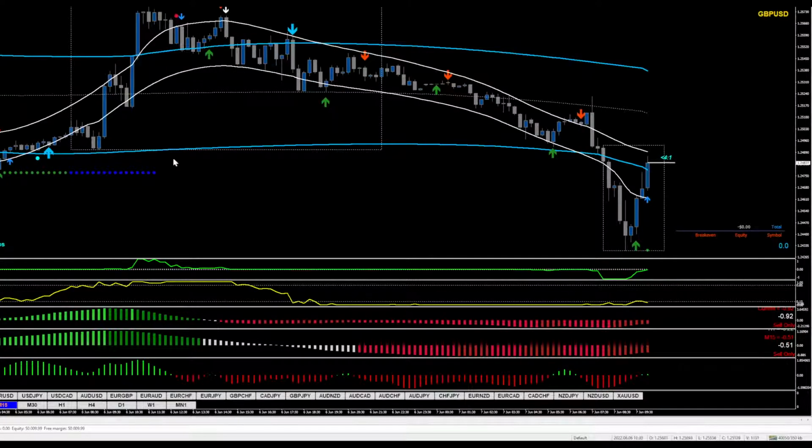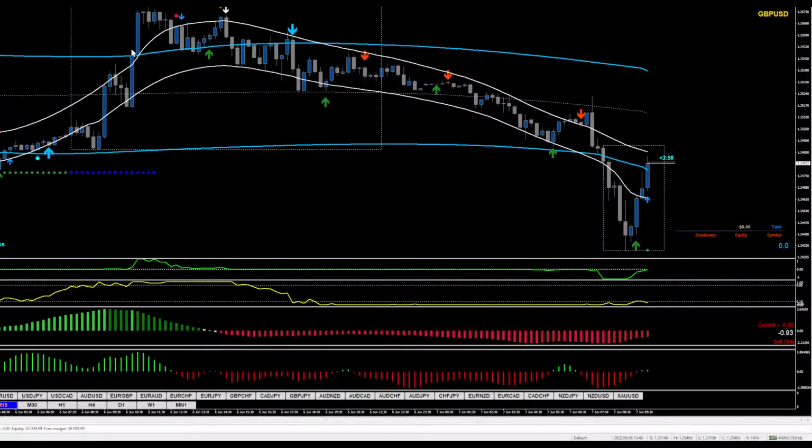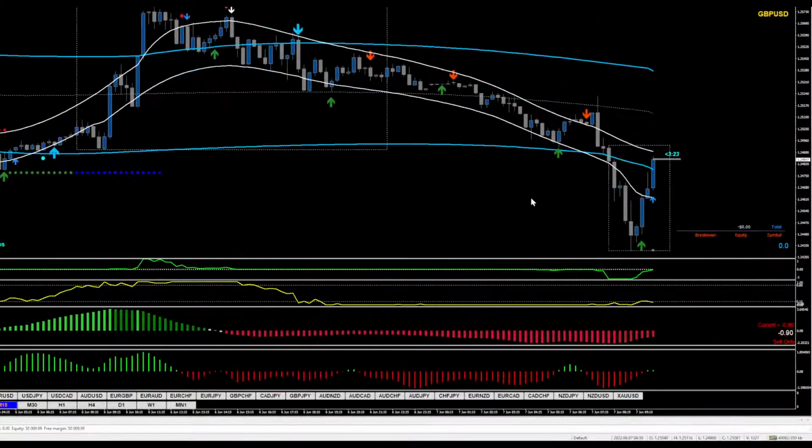So if moves like this happen, you can easily just ignore that indicator and make it smaller, because it messes with the indicator. And we have a very steep move here too, quickly going down. So it takes the indicator a while to catch up. So it's useless in that case. If you have a smaller or smoother turnaround, like very slowly, then the indicator is perfect. But if you have something like this happening, where it just shoots up or shoots down, the indicator just can't keep up. So whenever that happens, like here, I just blend that one indicator out.